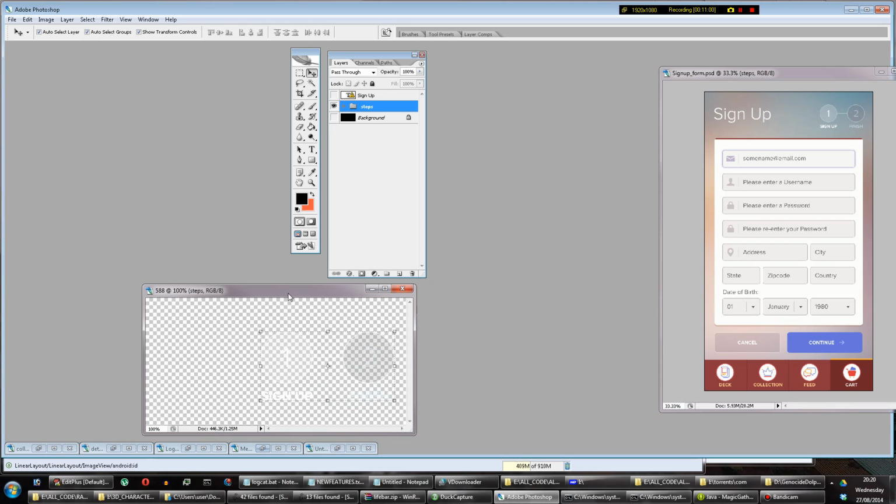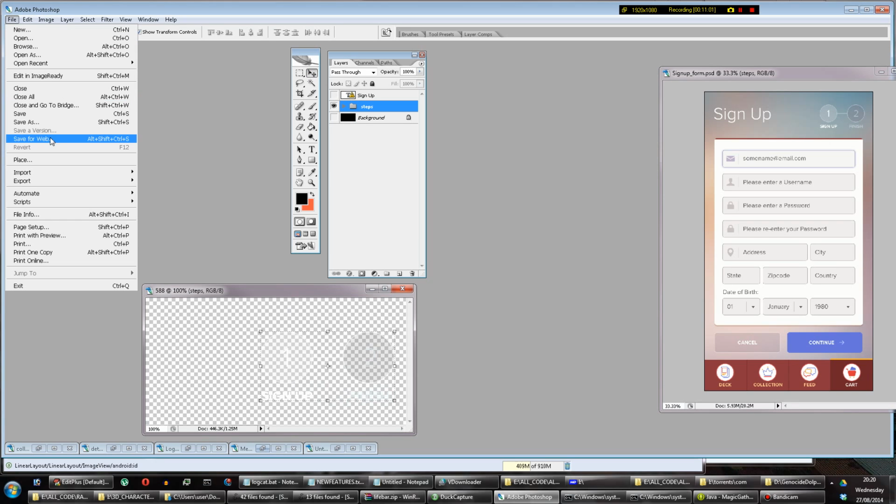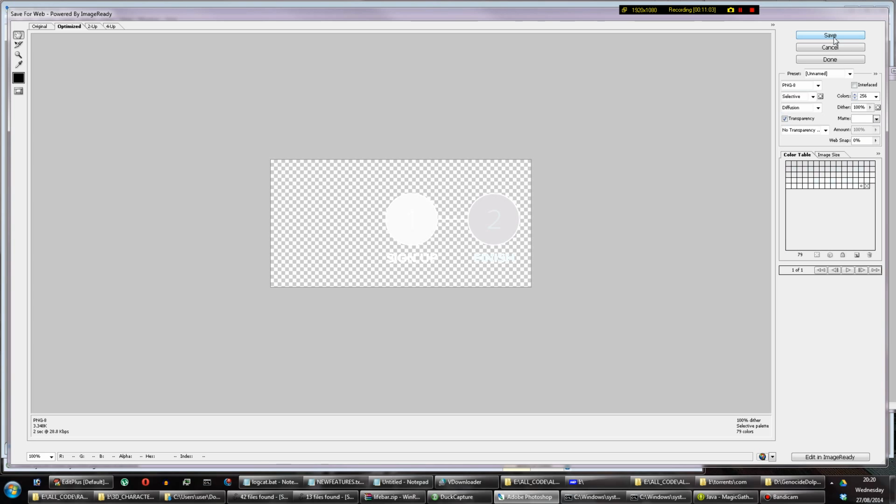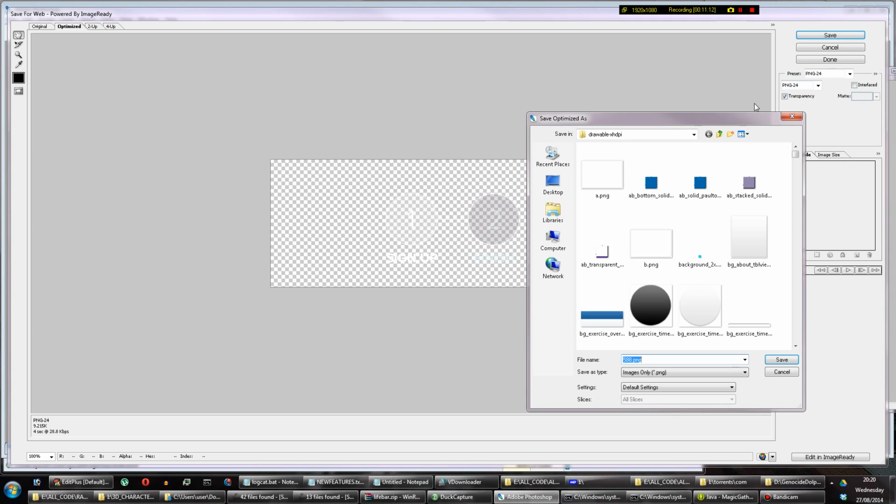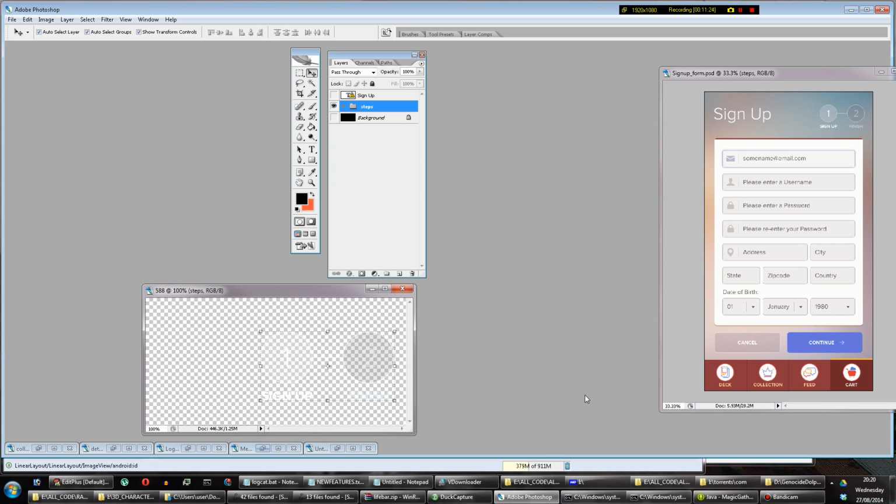And we'll turn off that. And if we save this out again, like I said, use 24-bit PNG because they would look ugly, they wouldn't work. You need 24 there to get the transparency, semi-transparency I mean. We'll call this header text stages. That'll be alright. The stages of sign up.